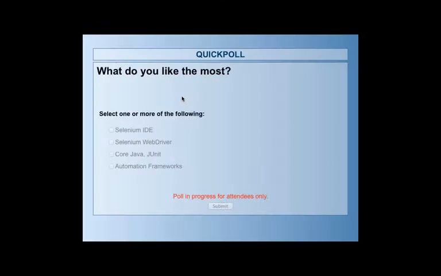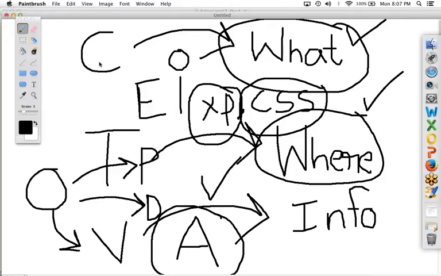So I'm not sure if any of you have seen this. There's quick 2 or 3 poll questions, team. I just want to use it. What do you like the most about Selenium? Do you like the IDE, WebDriver, Core Java JUnit, or automation frameworks? You can choose multiple options here, because this becomes very important.